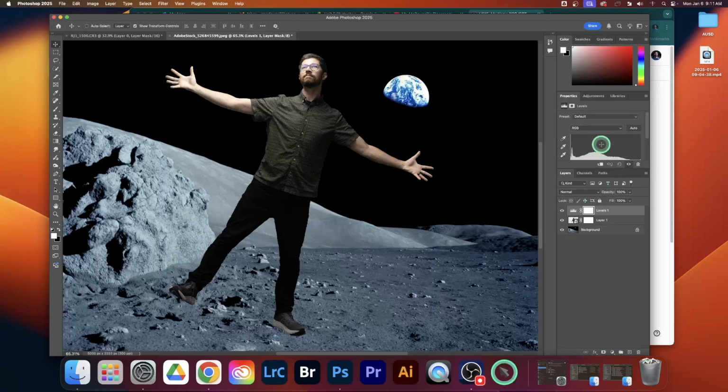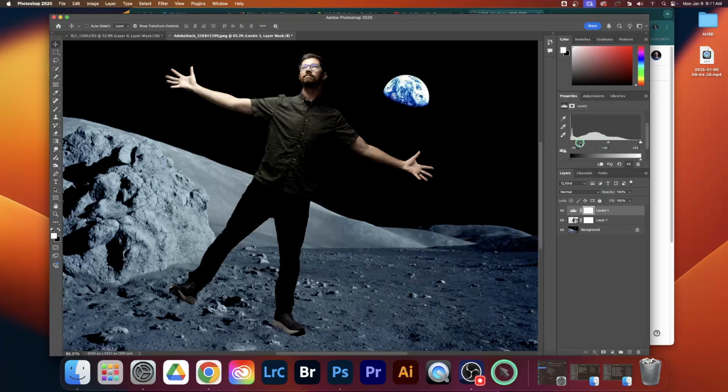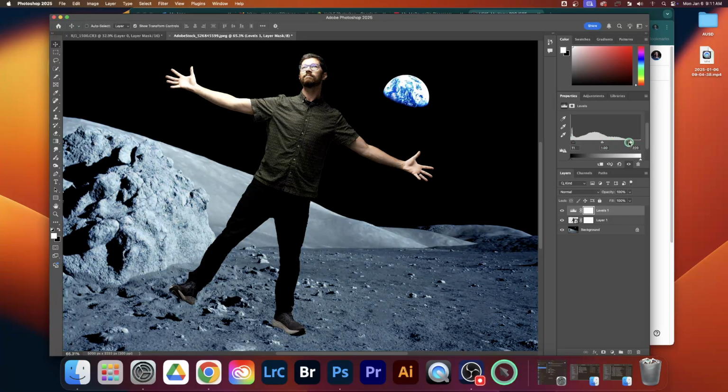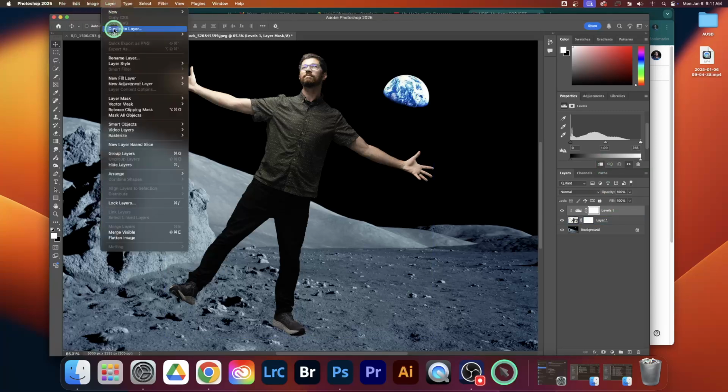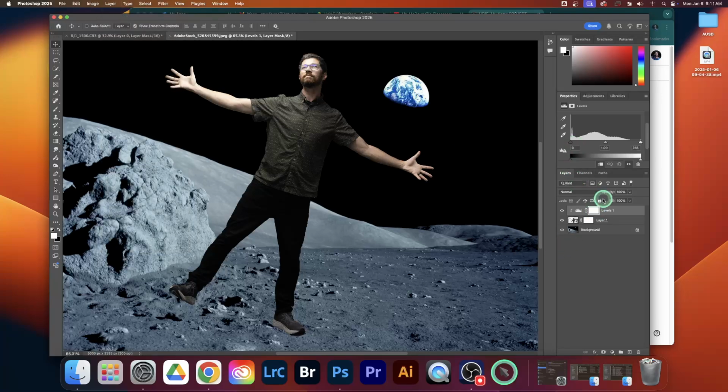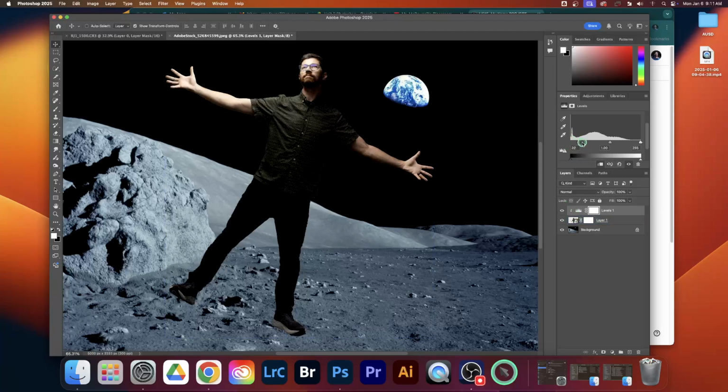And when you adjust this levels slider right here, remember this one controls the highlights and the shadows, you'll see that it's affecting the entire image. I don't want it to affect the entire image. I just want it to affect me. So just like we did with the burn shadow, we're going to create a clipping mask. So let's click on this little option right here to create a clipping mask, or you can go up to layer and do create clipping mask. So now, with it being directly on top of me and pointing down, it means that these level sliders will only affect me and not the background image.